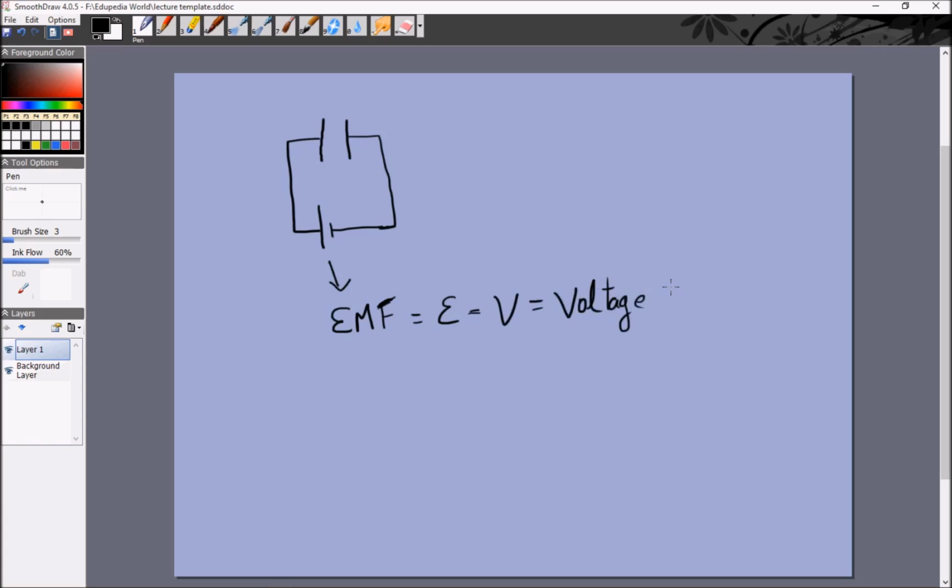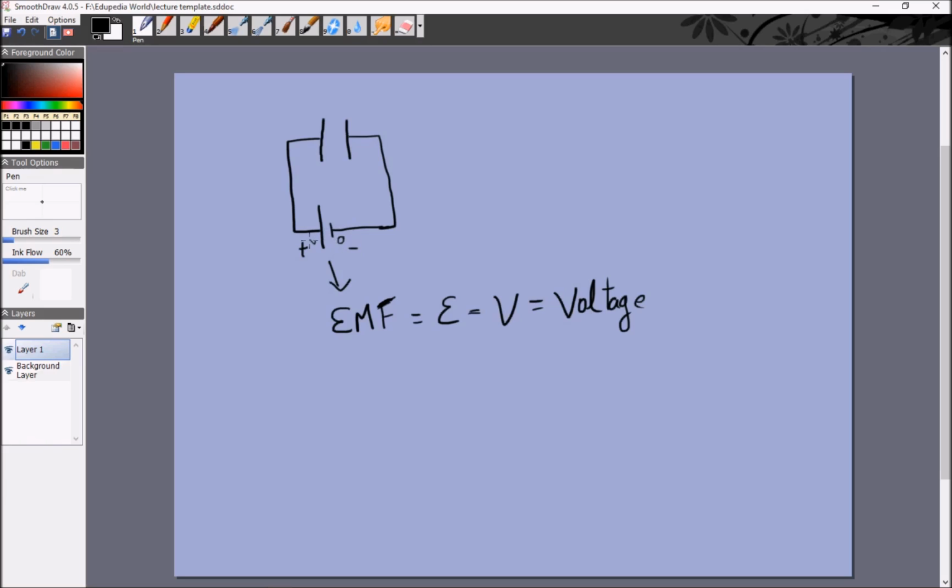Technically, there is a slight difference between the two things, and we'll deal with that in detail in current electricity. Right now, this is all you need to know, that every battery has a characteristic EMF, and that is the voltage difference between its two ends, the positive minus the negative. Very often, we'll take the negatively charged end to be at zero potential, then the positively charged end will be at a potential V. This is because you can choose the zero of potential or potential energy to be anywhere, and everything else is decided accordingly.